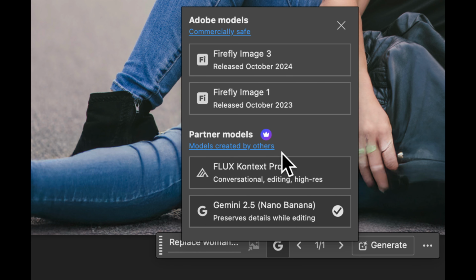Now, something I've mentioned before, and that is this is only in the beta version. So make sure that you have the beta version. Go to your Creative Cloud and select the tab at the top that says beta, and you will see that it's got a variety of different applications, and one is Photoshop beta.